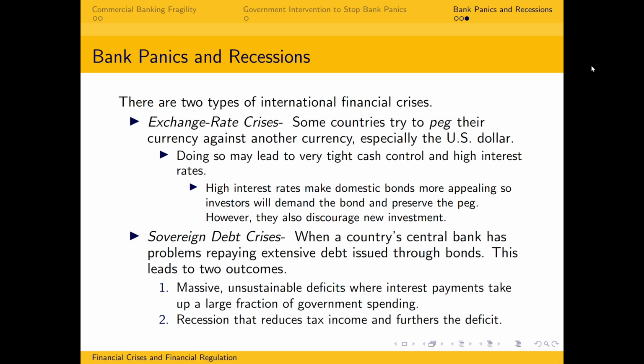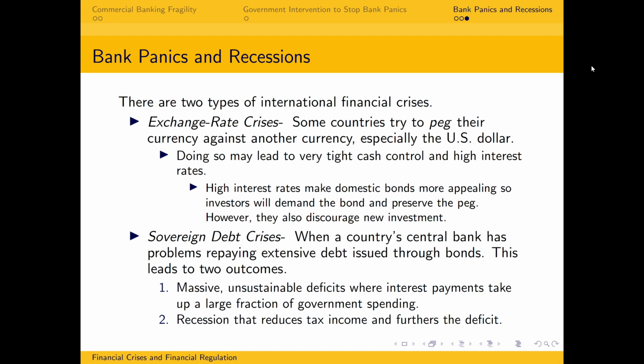So, one great example of this is in Korea. They try to peg their currency with the US dollar, and the reason for that is because it increases the attractiveness of international trade to try and boost the economy because it limits exposure to currency exchange risk. So, for companies that want to invest in both industries, it is quite appealing. However, there are a lot of problems with trying to peg.